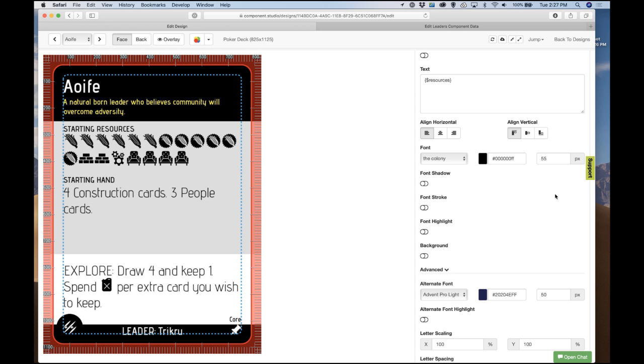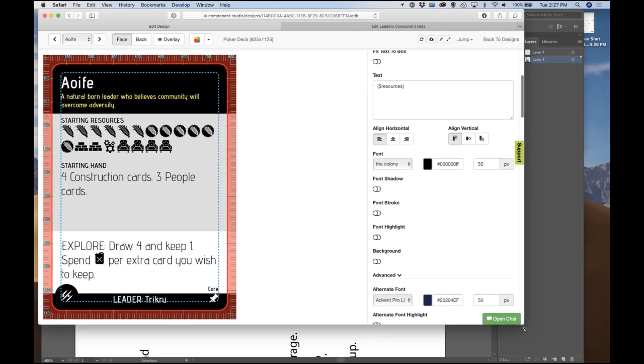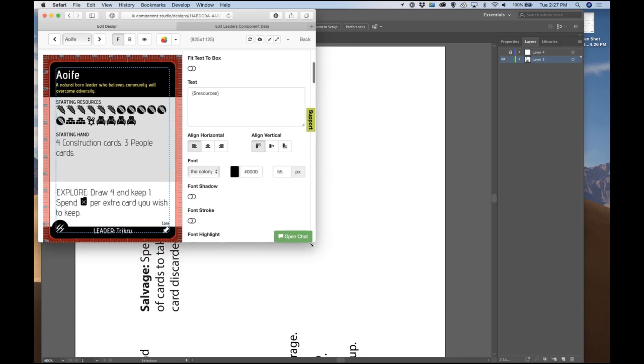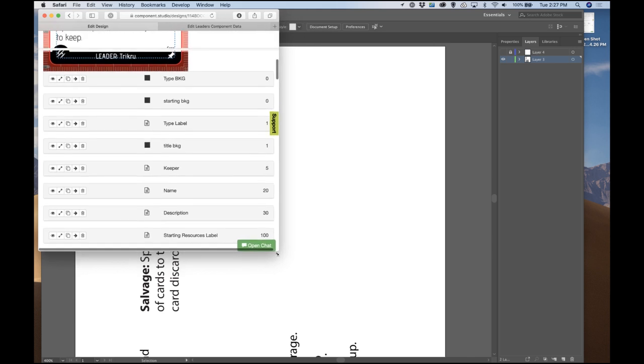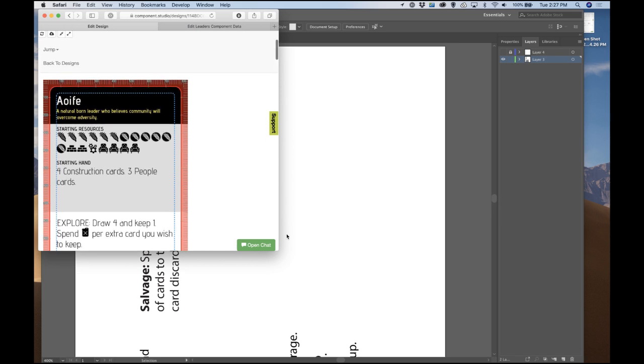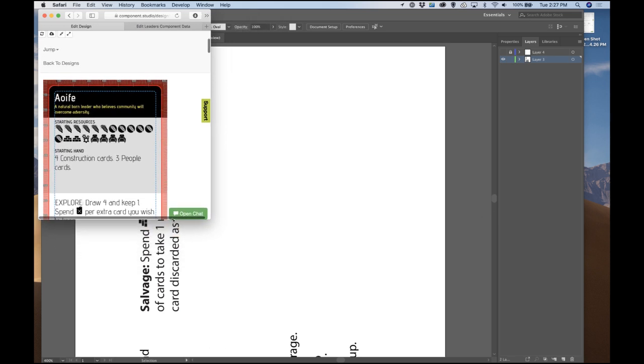One thing that you can do very easily, though, if you ever want to see what something's going to look like in real life on your screen, what I recommend doing is actually shrinking your screen down until it gets to be the size of the physical component would be in your hand. I'm going to just shrink this down. This is going to make me scroll up here a little bit, but I'm just going to keep shrinking.